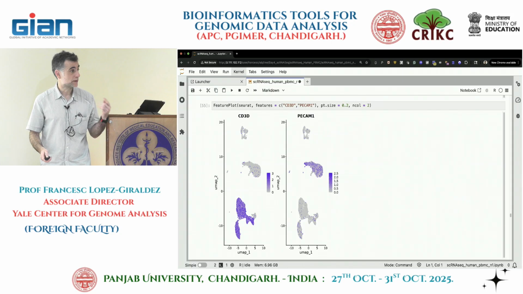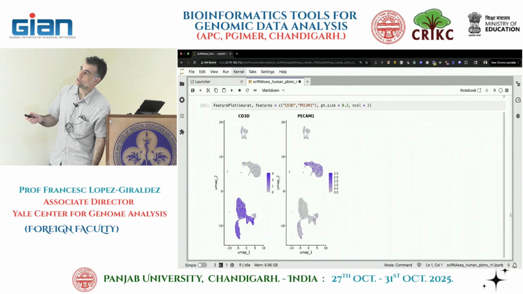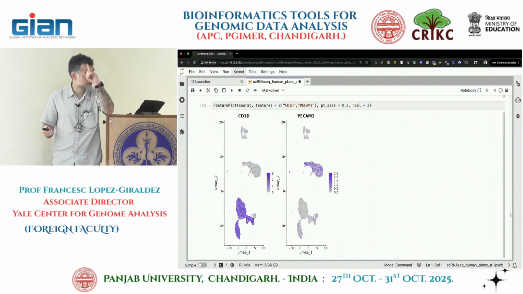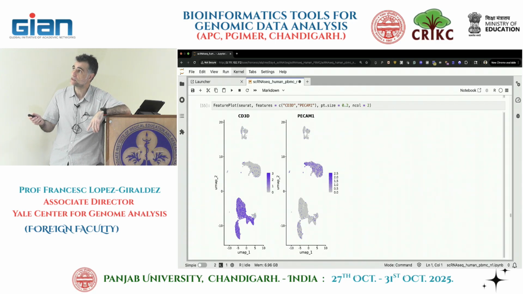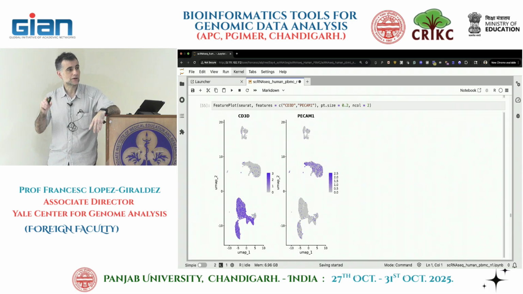So you can plot more than one thing at once, right? So in here I'm asking, okay, these are two columns. If you remember, at the very beginning we calculated the percentage of expression of these two genes in our cells. This is just indicating how big I want the cell to be, and this is the number of columns that I want the data to be used. Again, some of these things, if you Google or access with a question mark, you get help about all the arguments that you can use. And again, this is a ggplot2. You can also use ggplot arguments of functions to even modify it further.